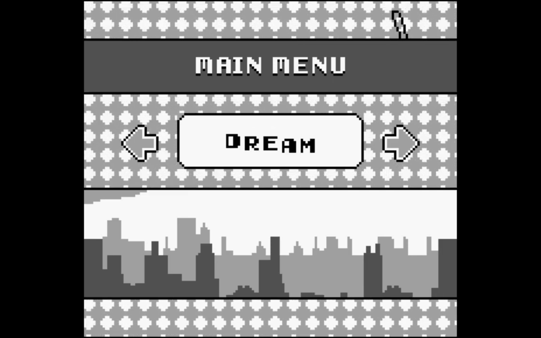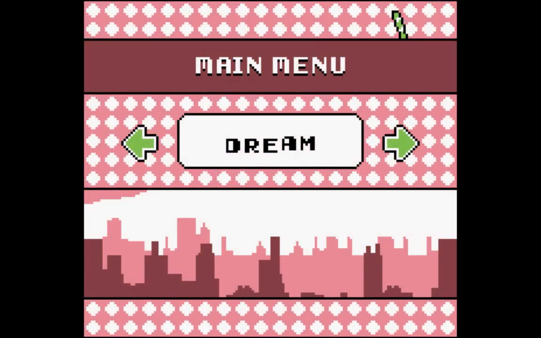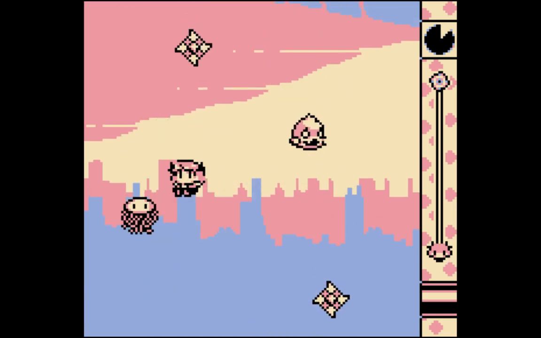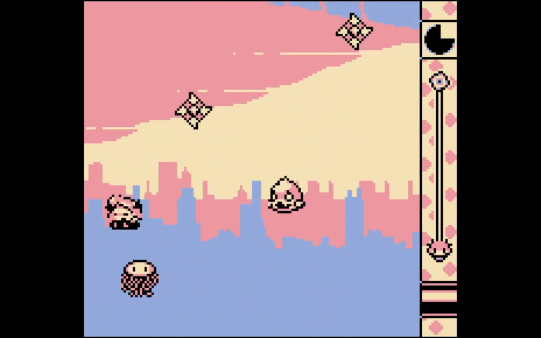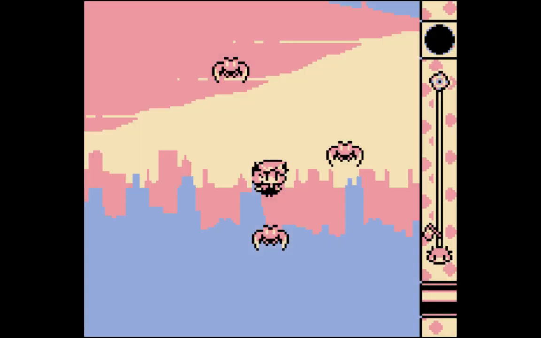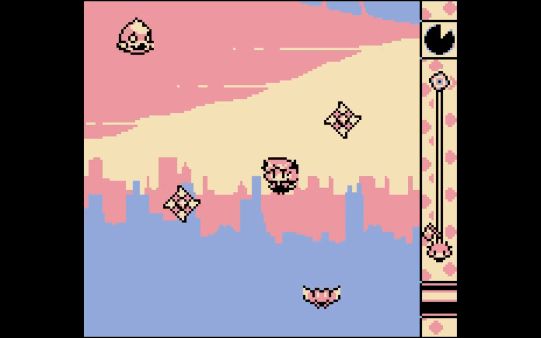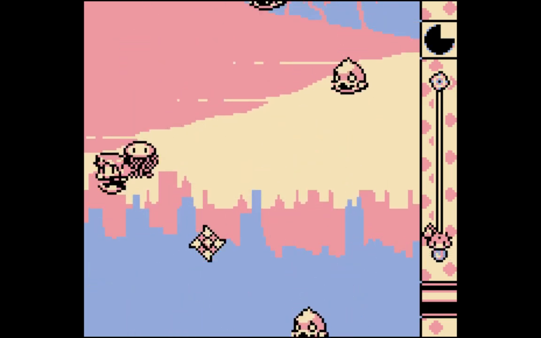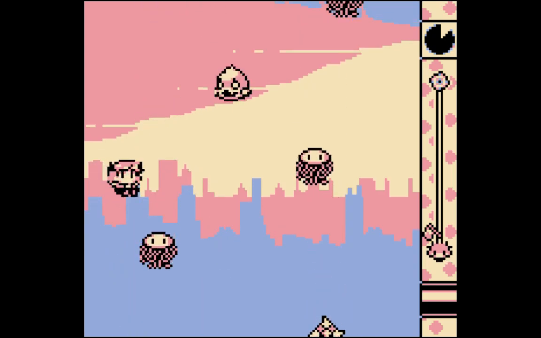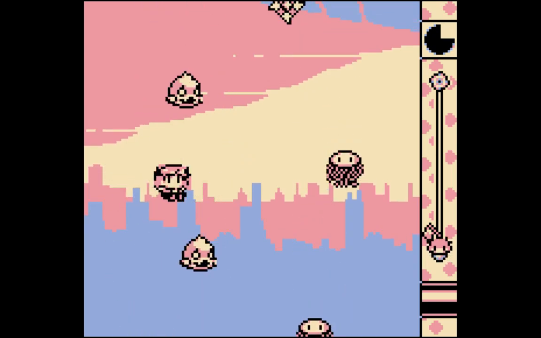Okay, we're going to give this a go. Dream. Go back to a nice dream palette. That one. The pastel pinks, yellows, and blues. Oh, intense music. This might not be one that I complete. You might want to look at someone more competent playing this game to really see what happens after this. But I feel like we got a satisfying ending there with the girl and her cat, so that's nice.